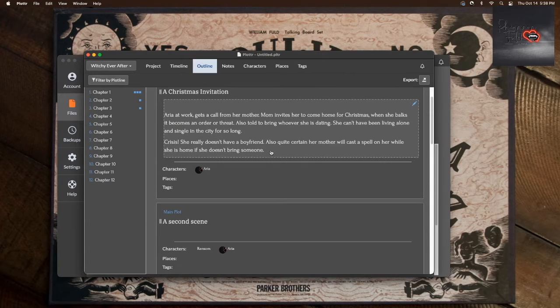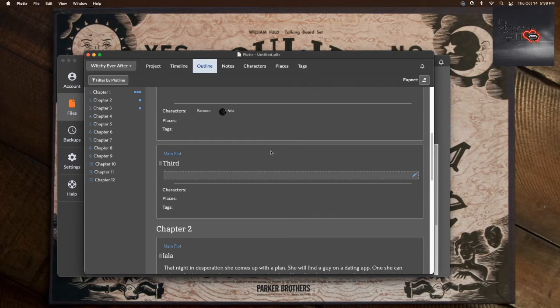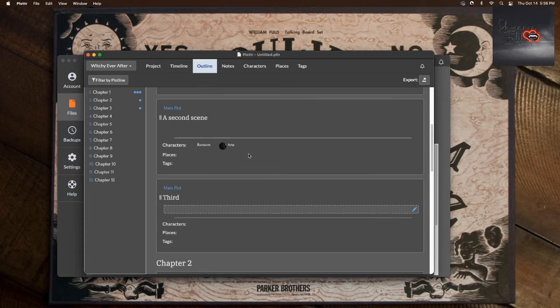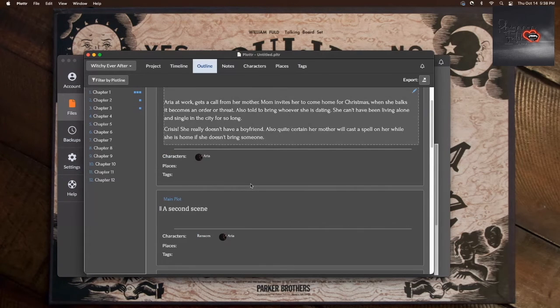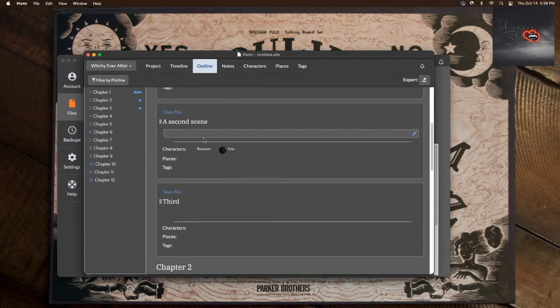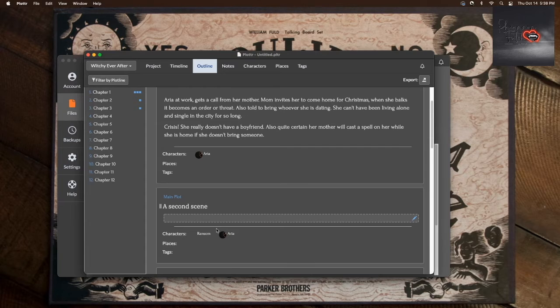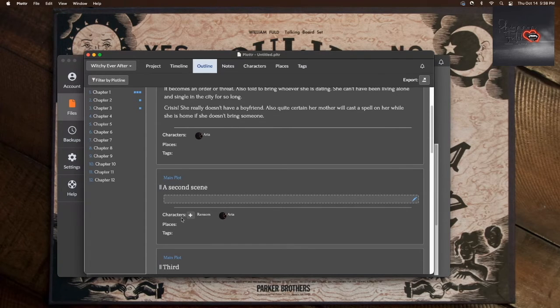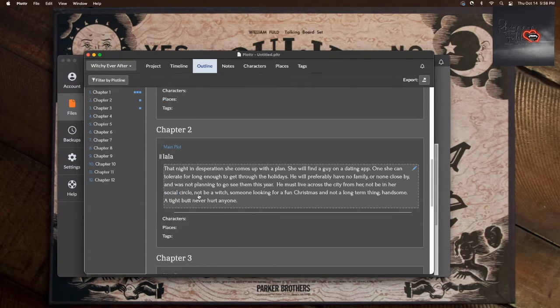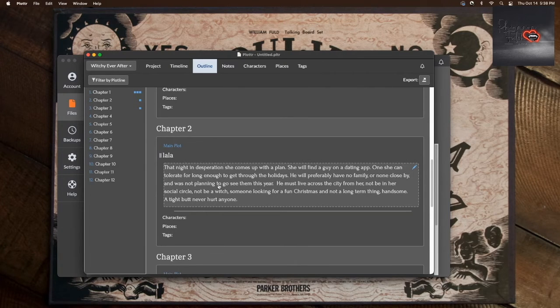So here's what it looks like in the outline section. It'll show you all your scenes. This is your chapter 1 here, my chapter 1, second scene, third scene, and then it moves on to chapter 2. I only put one scene in that.